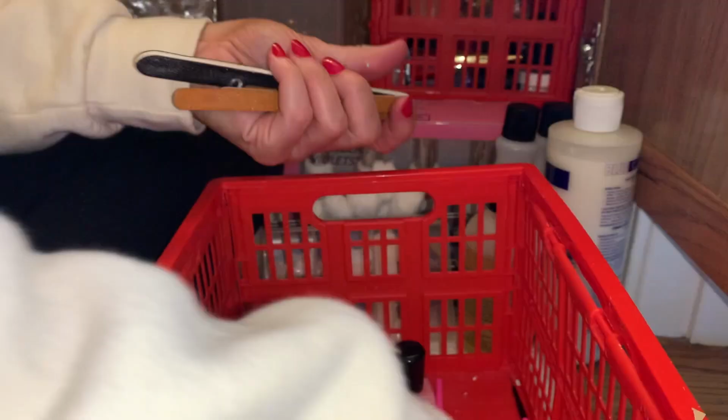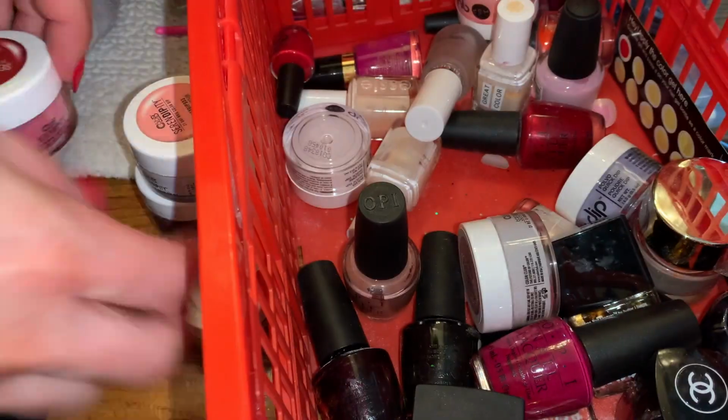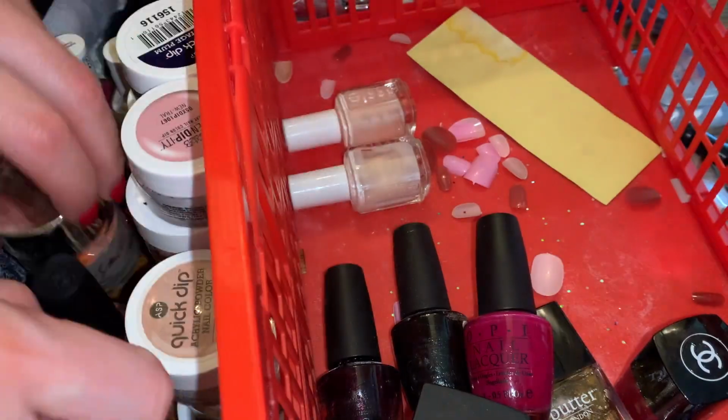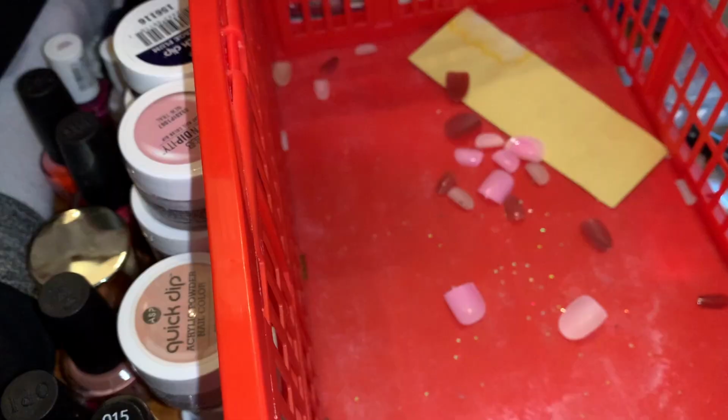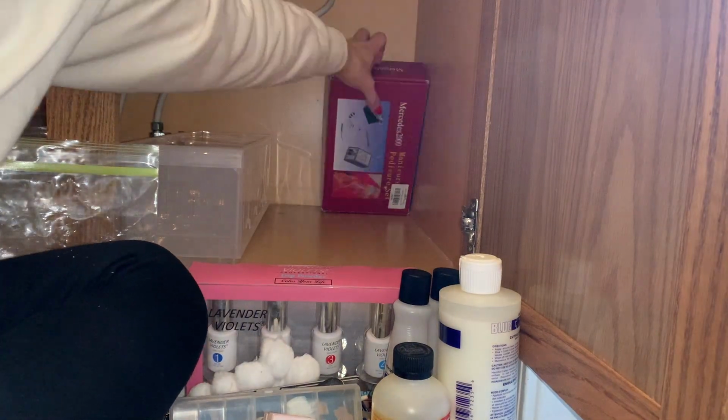So as you can see, these containers are fitting perfectly in this cabinet, which is hilarious because I didn't actually order them for this cabinet, but that just shows you how versatile some of these organization products can be. But now I'm just moving over to all my nail stuff, and there's a lot, but I use it all, so we're keeping it all. And again, I'll show you at the end exactly how I organize it, and it's just a much better system for us to use and grab things out of.